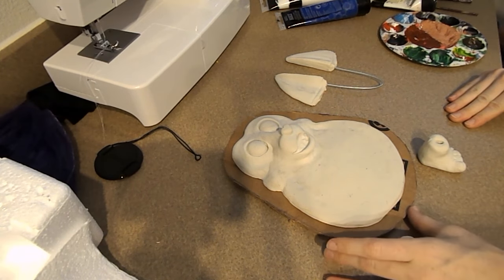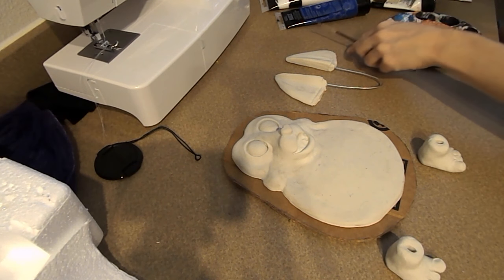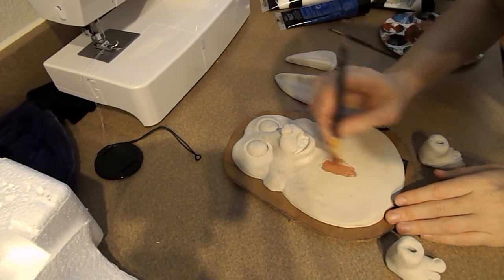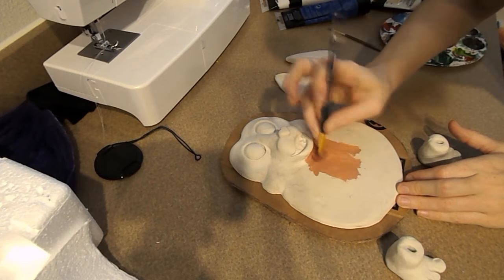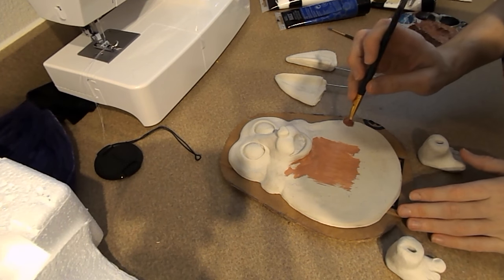Now onto the painting. First thing I'm going to do for the painting is I'm going to cover everything in a rough layer of kind of a tannish brown color, because all of his clay pieces other than his ears are going to be kind of a skin color. So it's going to take a few different coats to get the right color. But I'm going to start with this, and then I will start adding more details once I am happy with the color.